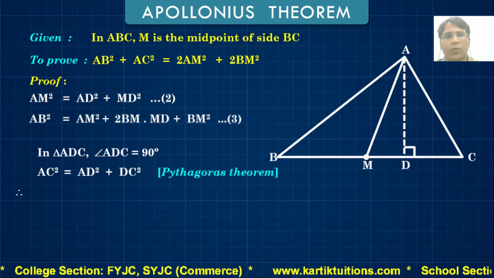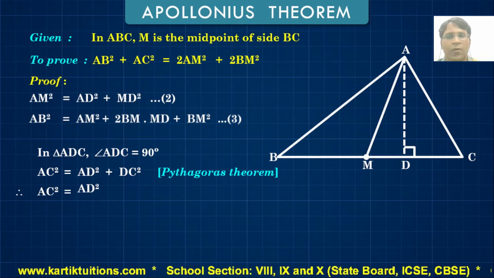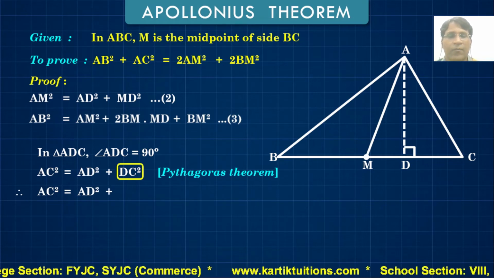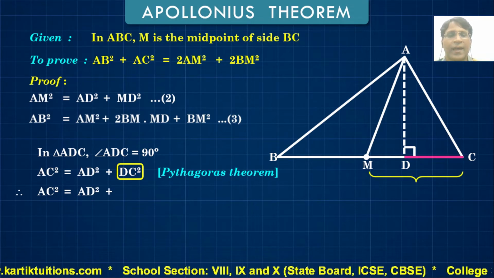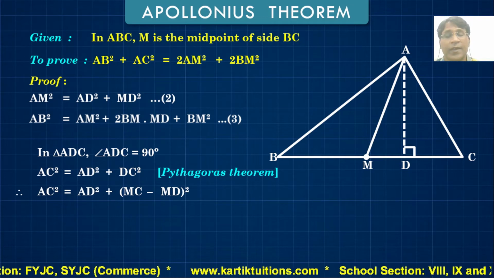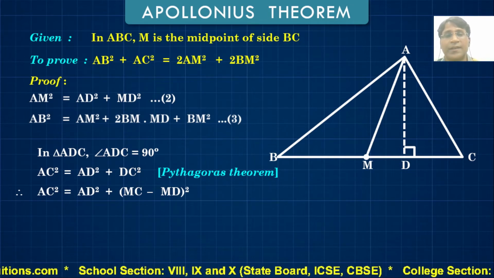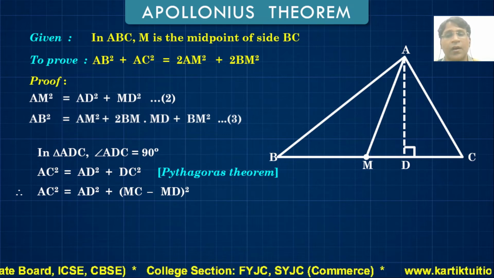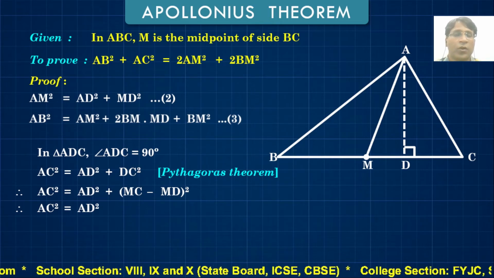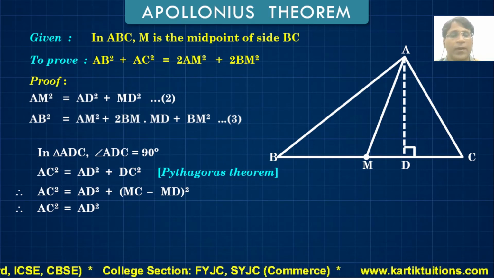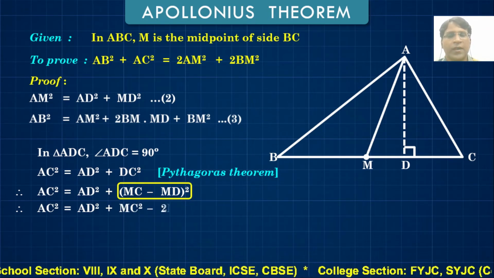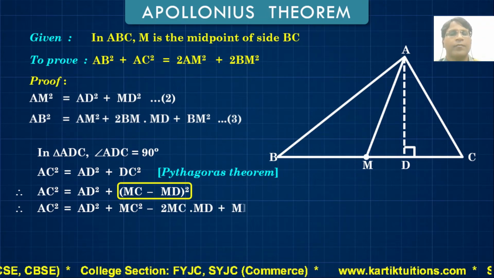बट गौर से देखो, गौर से DC जो है वो कैसे मिलता है हमें? वो हमें मिलता है MC minus MD. Now when I say MC minus MD, it will give us DC. तो मैंने DC को कैसे लिख दिया अभी? MC minus MD. Now पहले वाले स्टेप में था DC square, so now it will become MC minus MD the whole square. Now it is in a form of A minus B the whole square. So we know A minus B the whole square is what? A square minus 2AB plus B square. तो यहां हो जाएगा MC square minus 2MC into MD plus MD square.